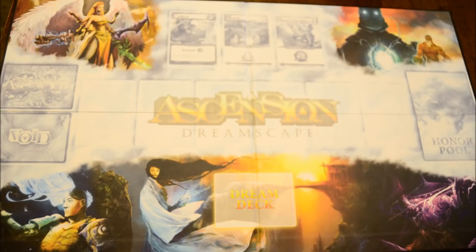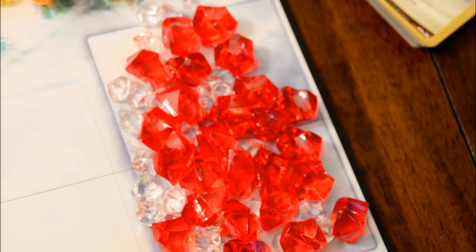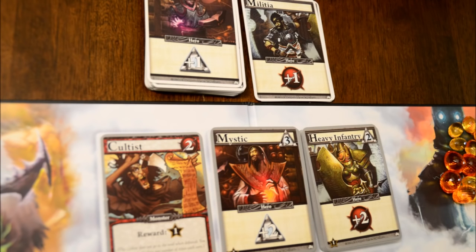Ascension Dreamscape is another standalone set for Ascension, so it's playable from 1 to 4 players. There is a solo mode, and much of what comes in the box is the same as you can expect from other sets of Ascension. You have a full game board, you have all the necessary honor gems that you need, and you have the requisite cultist, heavy infantry, mystic, and the apprentices or apprentici or apprentices, however you want to falsely say it, and the militia that comes with every set of Ascension. That's an inside joke for our group, by the way.